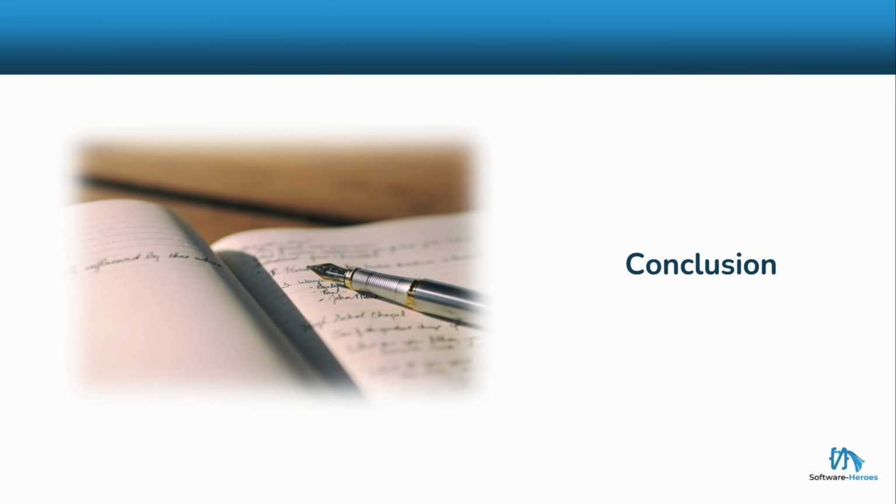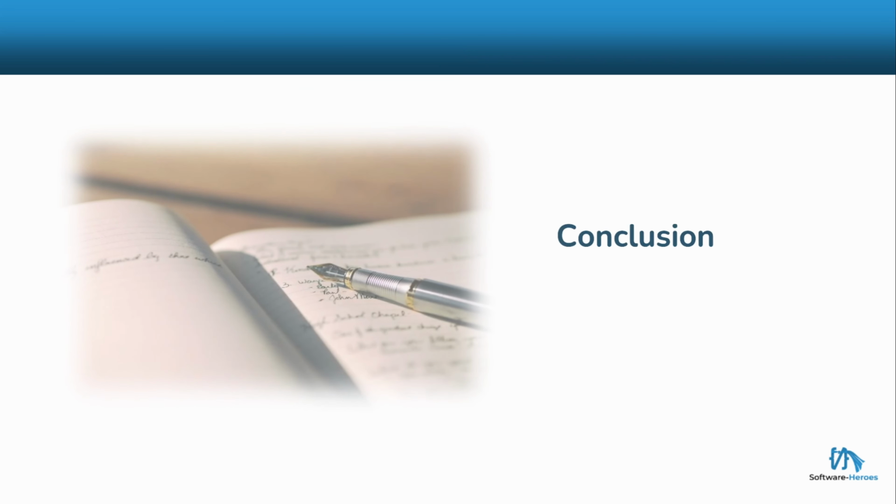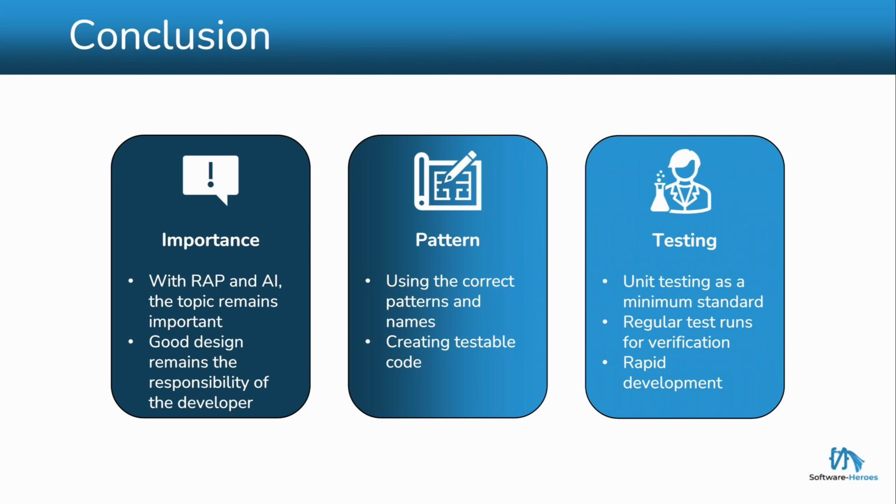This brings us to the end of this entire series. Therefore, we want to summarize the 3 most important points once again. The importance of ABAP remains, even in the age of web and AI. A great deal of ABAP development will continue to be required to map the complete business logic within the system. Good design remains the responsibility of the developer. If clean structures are not established, both reusability and testability within the system will suffer. While AI can help automate, improve and make unit tests more readable, the final decision should ultimately remain with the actual developer. We have looked at patterns, which are an important component of ABAP architecture in a system.